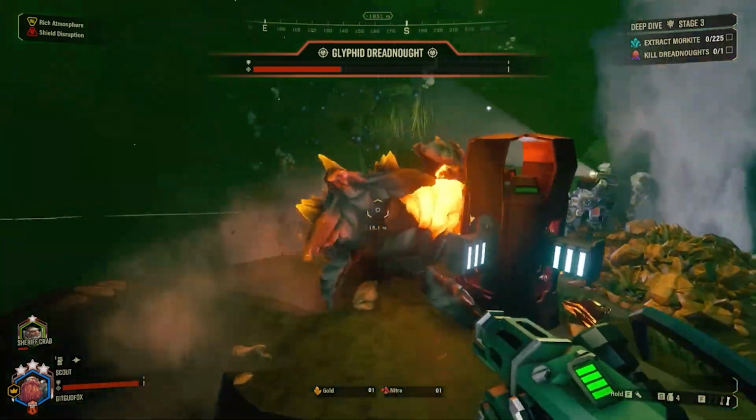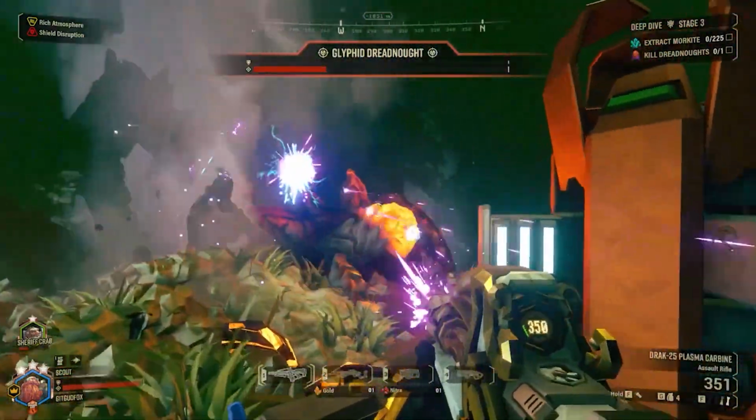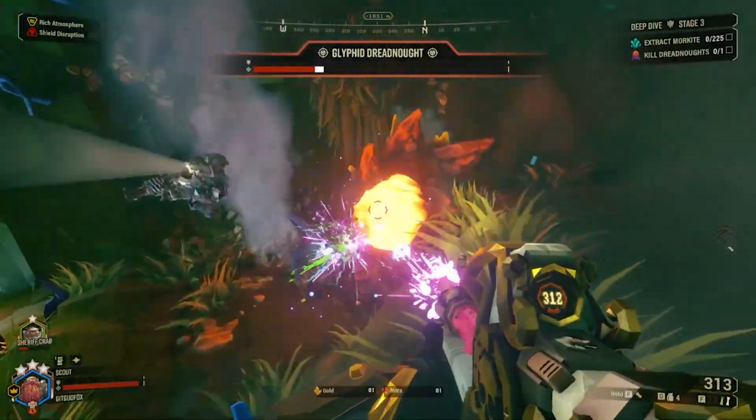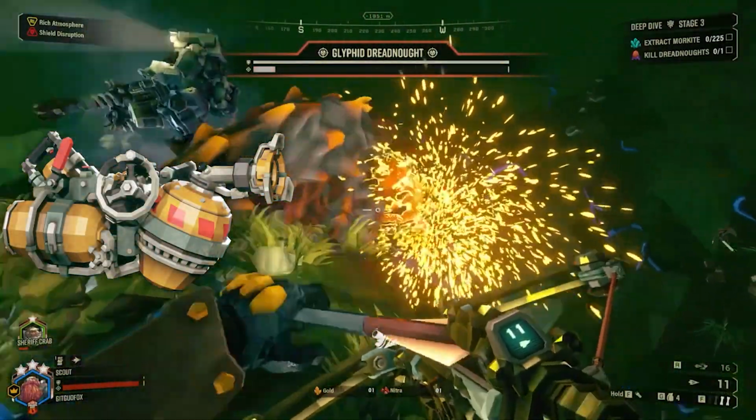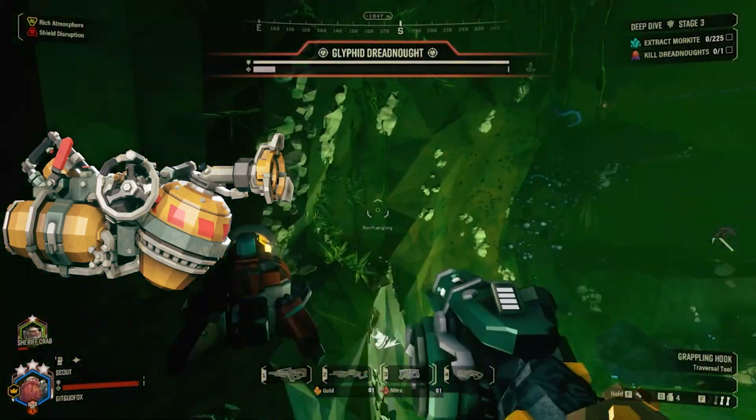Another good idea would be to use a weapon that ignores armor if you don't have some kind of super good overclock. An example would be the sludge pump, which slows down the dreadnought and does damage even if you shoot it in the face, which normally would be immune.